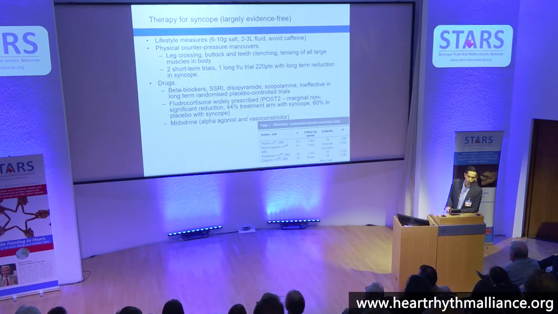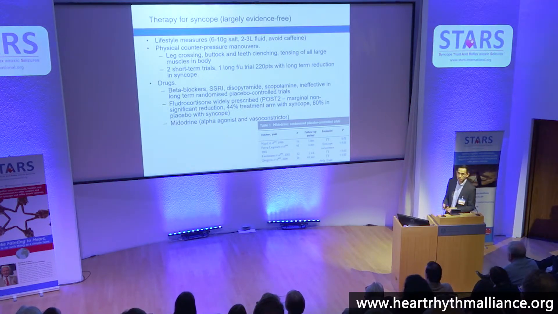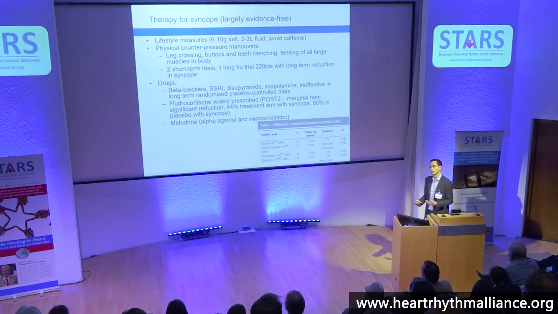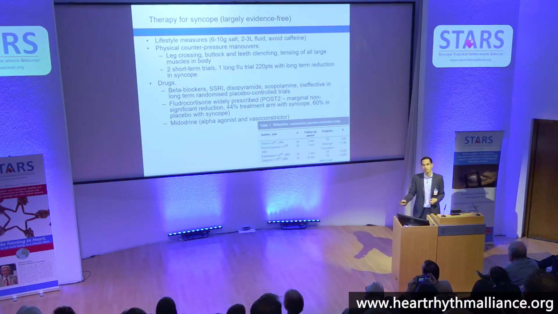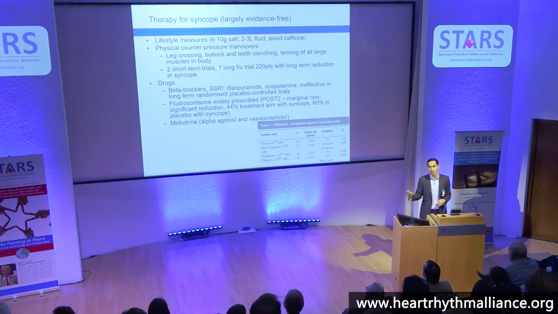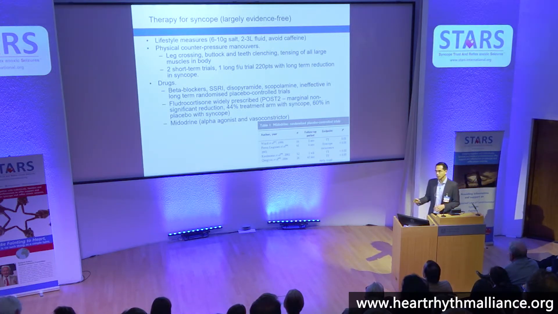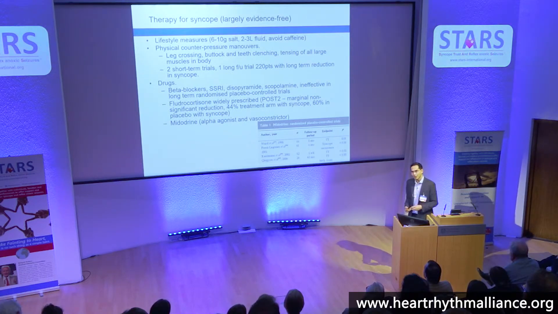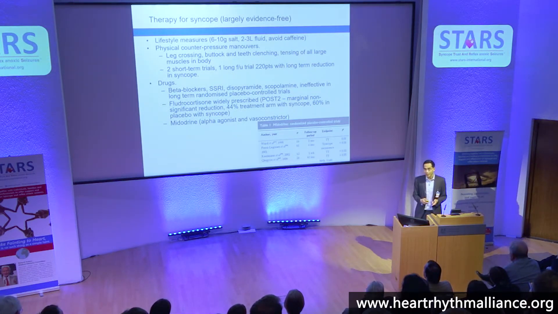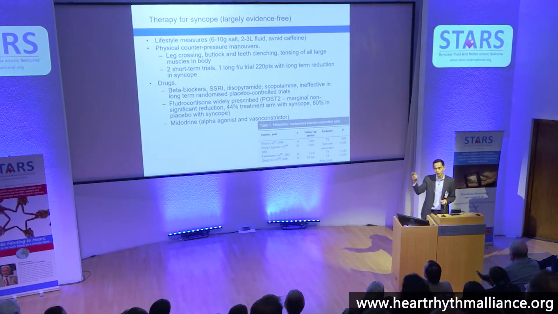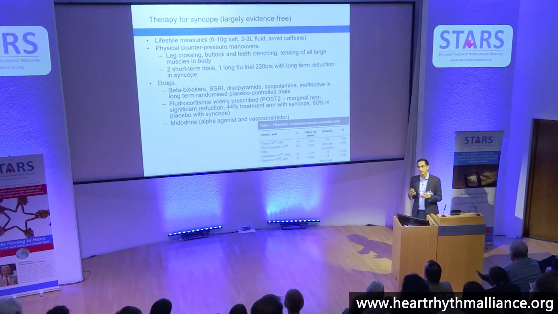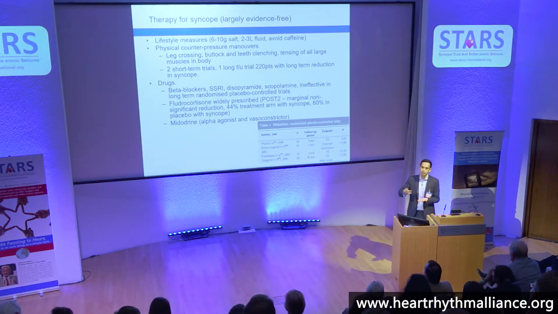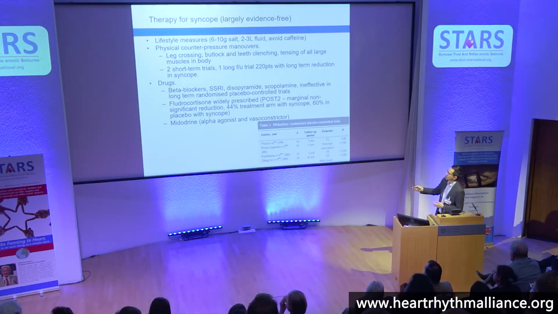Two to three liters of fluid, also front-loaded: by the time they leave the house, try to have one liter; by lunchtime, have the second liter; by 5 pm, have the third liter for the commute home. It's very practical advice — don't let them fall into the trap of working their full day and then drinking three liters at dinner time and waking up all night. You have to explain the logical sequence of events and why these strategies work.